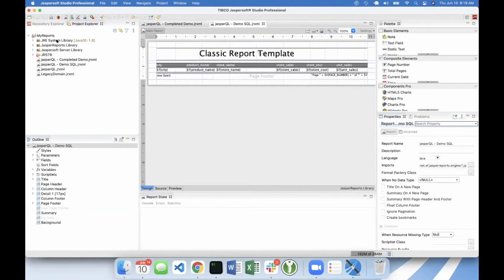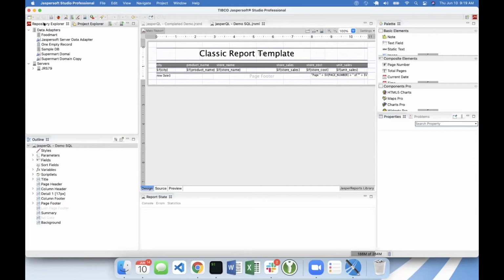So I will go over here to Studio, and I'll just point out a few things in my environment for some context first. Something that I've already done and we can cover very quickly is the first thing I'm going to need to do to enable this, which is to have a JasperReports Server available in my repository explorer. So forgive me ahead of time if we do have some newer Studio users in here and some of this is a little bit confusing or new. We'll get you up to speed with some Studio training, or there are resources available for that, but I'm going to go through this as best as I can.